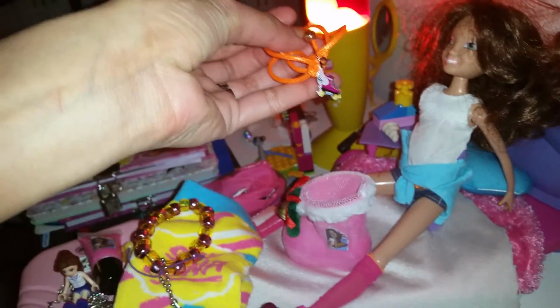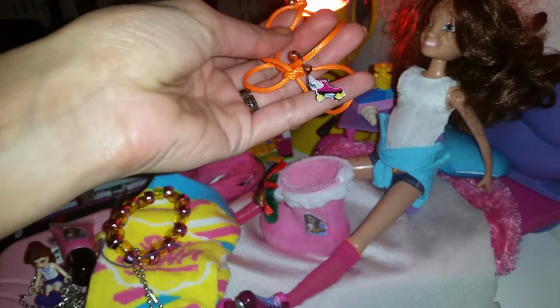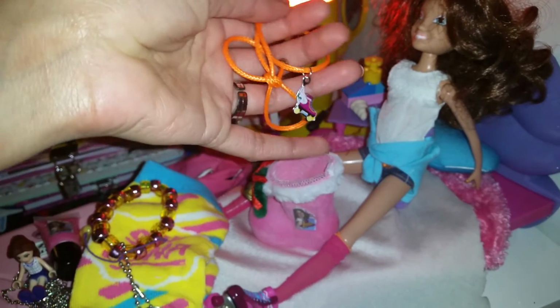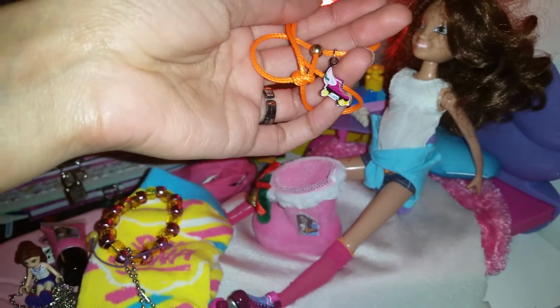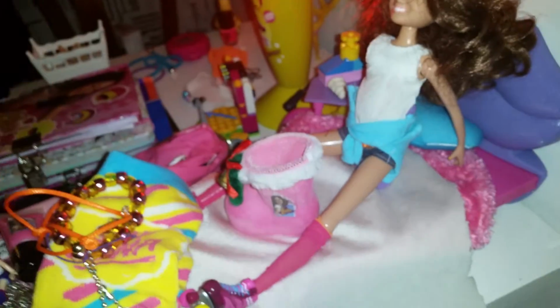Ooh, look, it's a little bracelet with a little roller skate. It's an orange bracelet. This is actually from the Soy Luna magazine, and it has a little roller skate charm on it. Love it. Well, guys, just so you know, I put a little sticker on this box here to make it like a Soy Luna surprise box. Alright, here we have all the things.